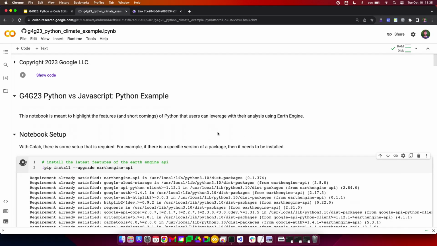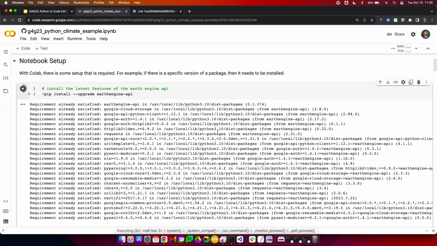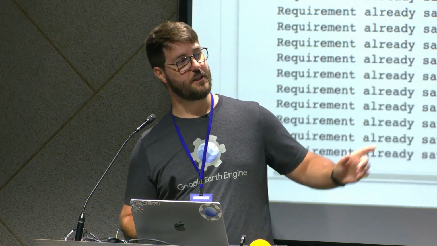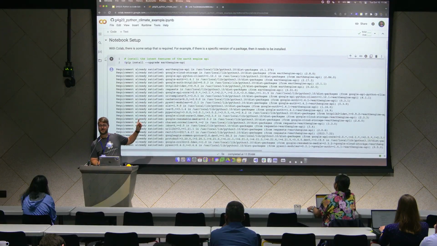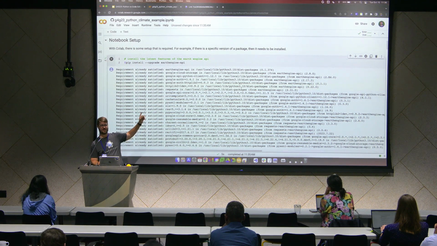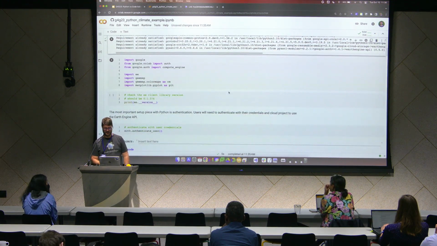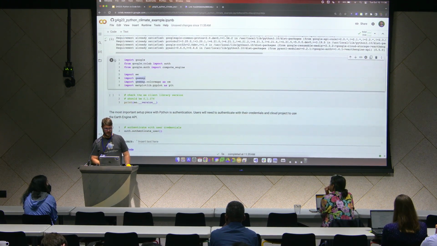One of the main things I would say that's somewhat of a hindrance in the notebook environment is setup. Previously, before we integrated geemap into the Colab runtimes, you had to install geemap. If you want to install Python libraries that aren't pre-installed on Colab, you have to install those. In this particular example, if there's an Earth Engine release that you want, you have to upgrade to that particular Earth Engine release to make sure you get all the cool functionality that just got released that Steve announced. Just one second on that point.